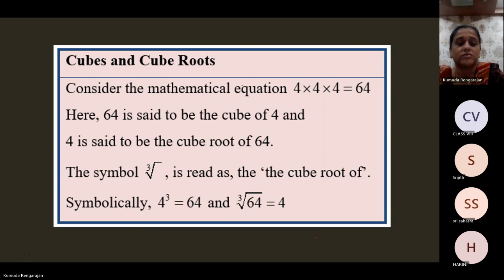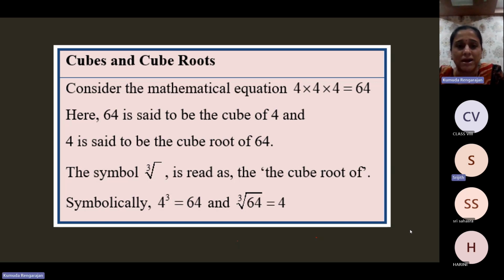Okay. So this is cubes and cube roots. We have not actually completed the chapter squares and square roots. So we have some more patterns to understand from the same chapter. I'll do some part of cubes and cube roots today, and then we'll see the patterns in the chapters squares and square roots and cubes and cube roots, all together. All right.